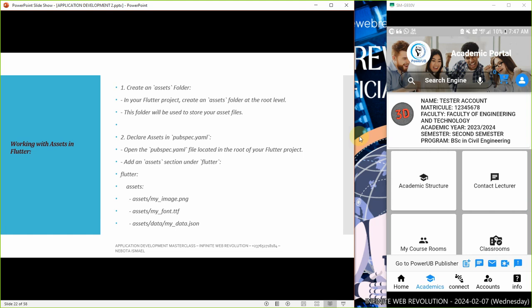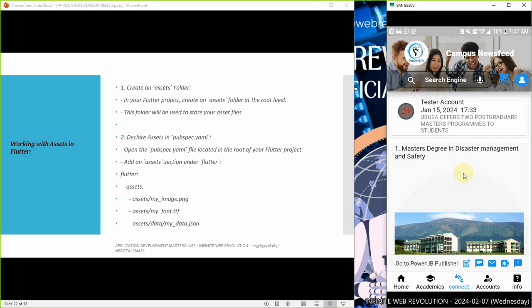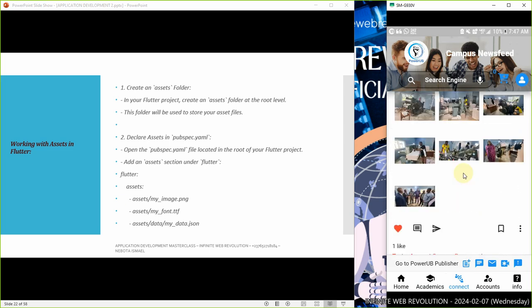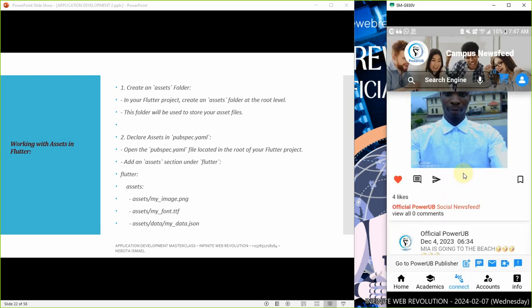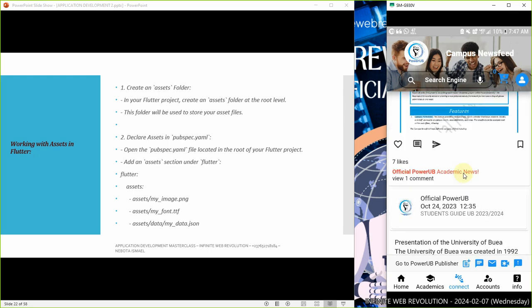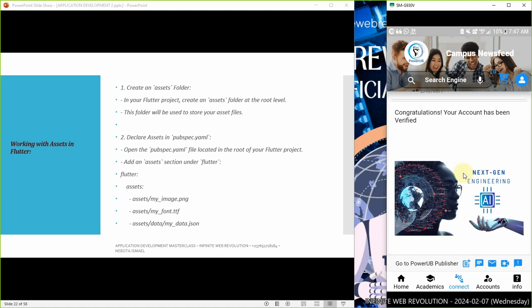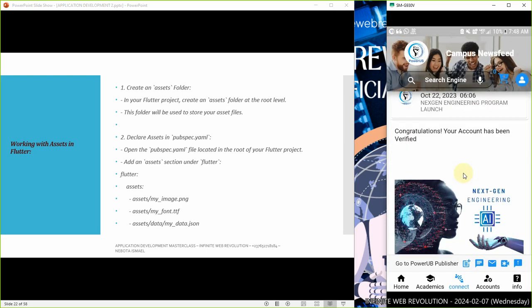If you go to your application now, you can upload a video to your database or upload a picture to your database. For example, this app, if I come here, these are posts that you see, but these posts are not inside of this application. They are at the database, so they must be rendered from the database. So that's why they need time to download. If you notice, this is an audio. If I click on it, you can play. I can also download the things. So these ones are living on the database.